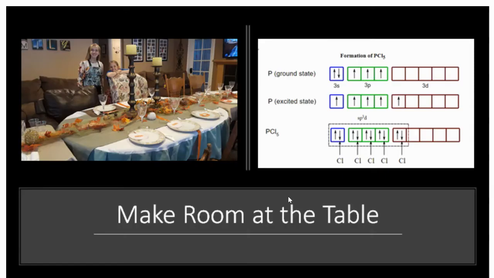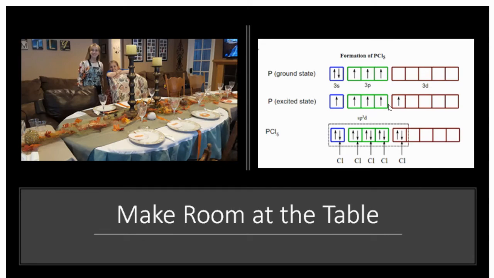And the reason why you can have five and six things around is like at Thanksgiving when you don't have enough room at your table and so many people are coming, and you go and grab another card table and set it up next to your dining room table. That's what the atom does. So here you have phosphorus, in its ground state 3s2, 3p3. If it wants to have five things around it, it now needs to get the card table in the 3d subshell and grab one of those orbitals. And now it can have space for something to come in in the s, all three p's, and the d.